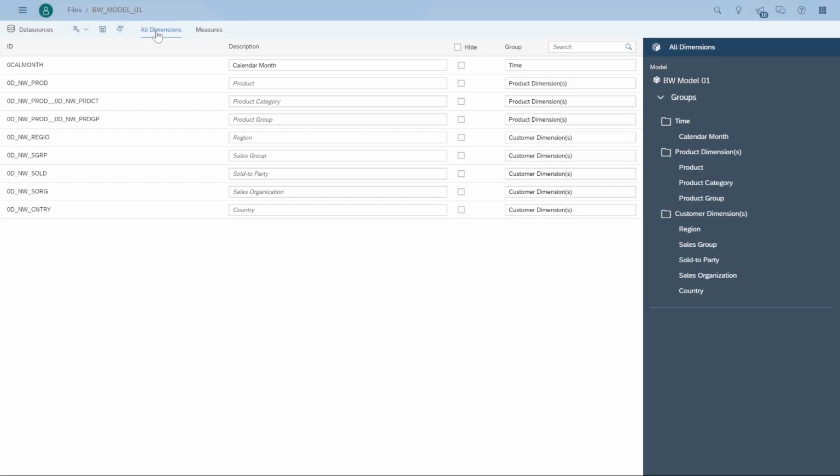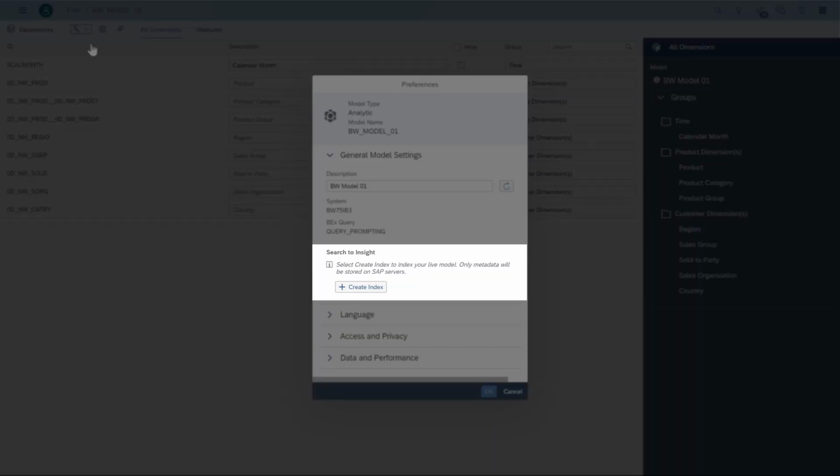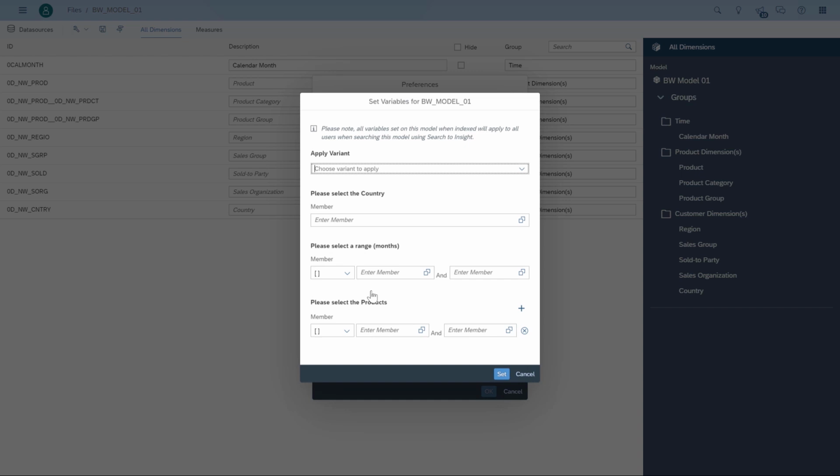So if we would like to enable this now for Search to Insight, we need to open up the preferences. You can see here, there's the property for Search to Insight. So we need to create an index so that we can use the capability. In our case, the query does have variables.